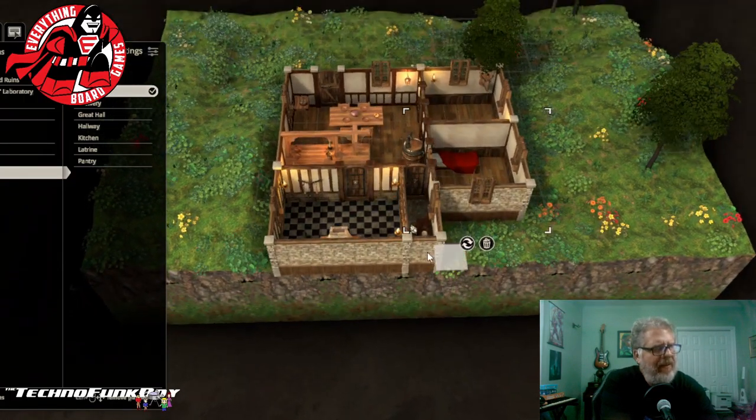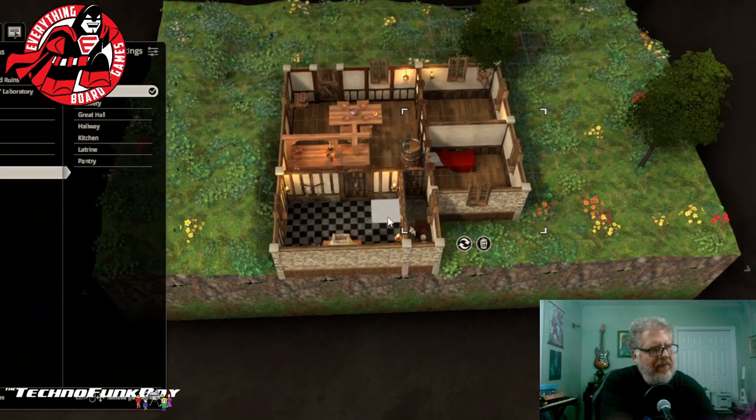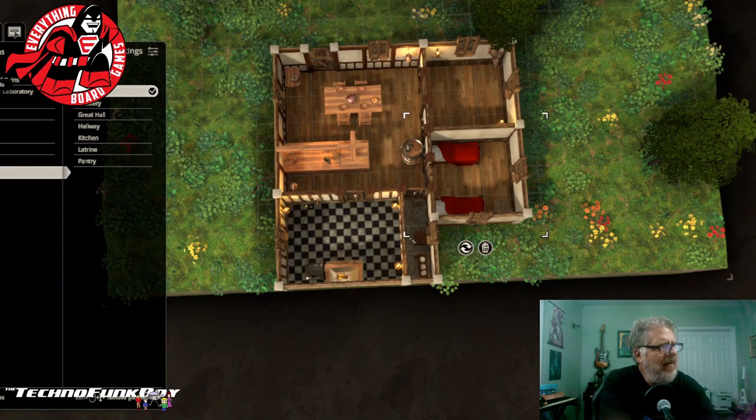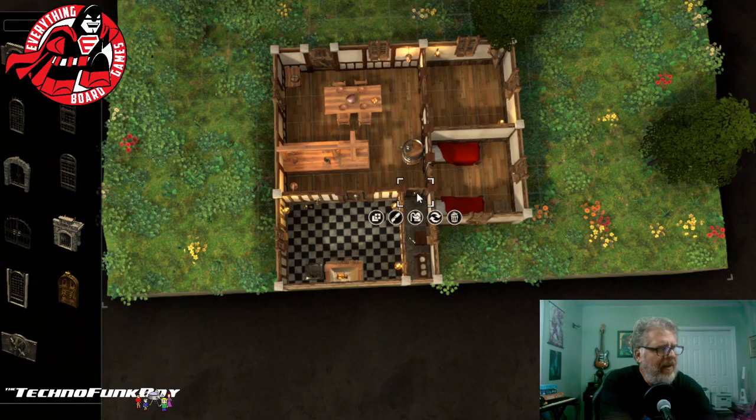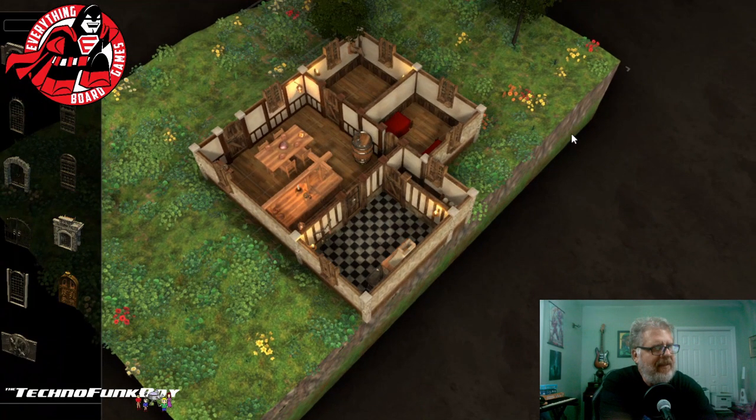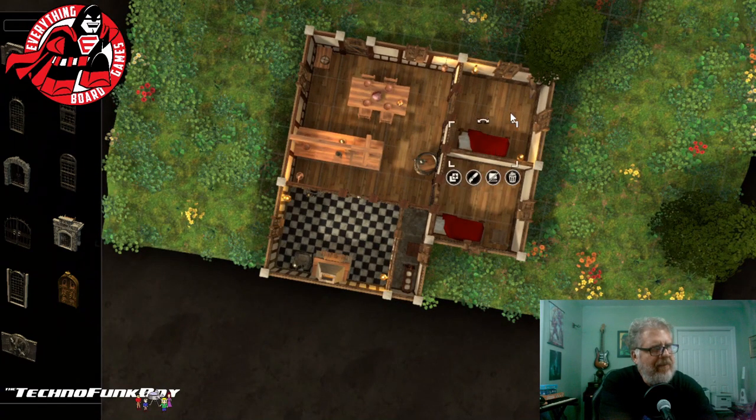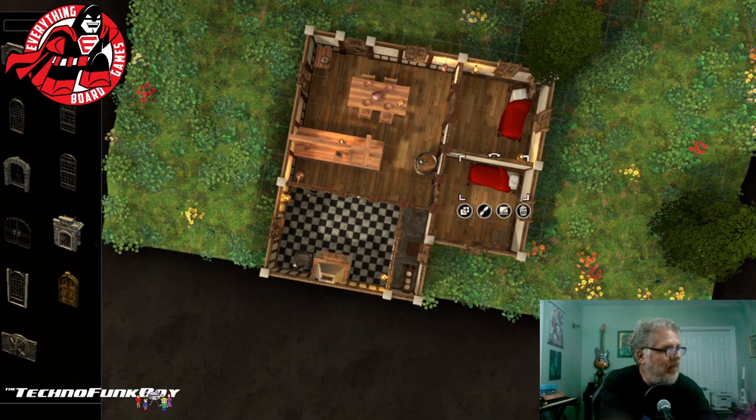For example, this pantry opens up into the main area instead of the kitchen where it really should be. But that's not really a problem. We can just move it, and now it's in the kitchen. All right. You can move the bed, twist it around. It does stay within the walls, but we can turn these the way we want them, and it will snap to the wall if we're pushing it that far.